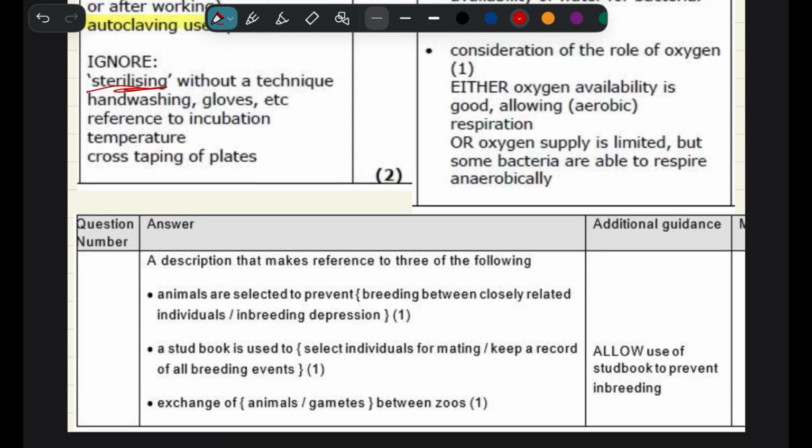Finally, in terms of breeding programs, they said, how are we going to maintain the biodiversity? Yeah. So you're thinking, okay, we talked about selecting specific animals. We did talk about that. And we want to prevent inbreeding depression. Yeah. So that's why we don't breed closely related animals. The stud book is what we're going for. So I said we have a book that keeps a record of the lineage. So that's called a stud book.